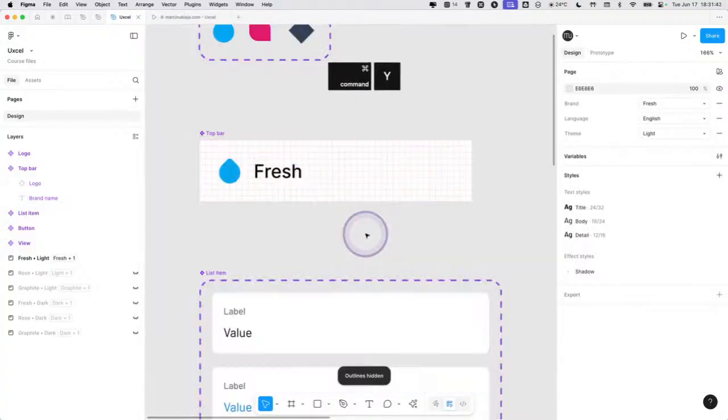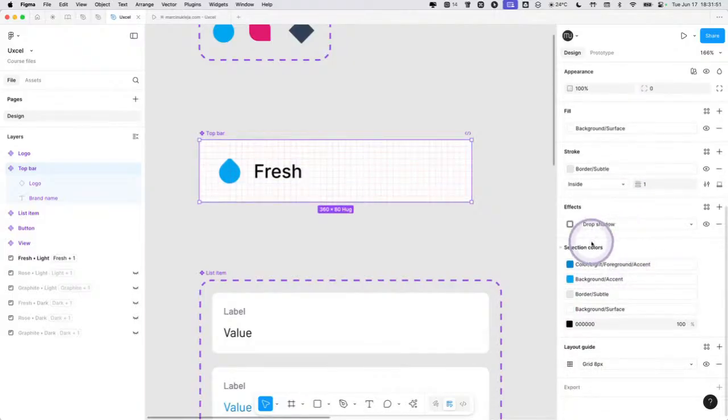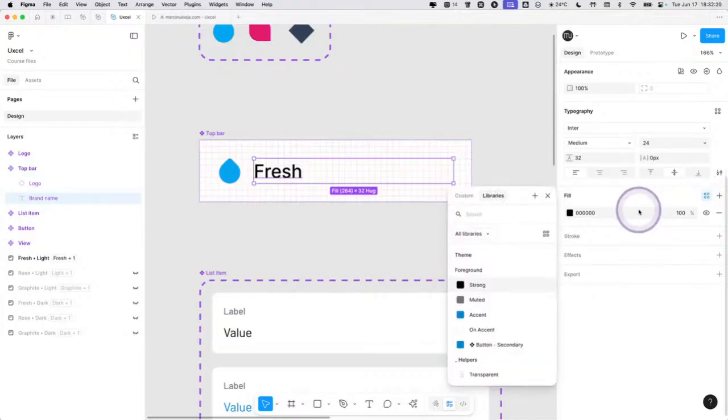Okay, so let's look at other issues that we can find here, and we can select the entire frame. And on the right, on the very bottom, we can see selection colors. And selection colors is a very handy thing in Figma that allows us to also spot some errors. And of course, we can see that there's a problem with some layer that is black. That's also hexadecimal, quite similar to the one that I showed you with the CSS file. And I can double check where's the problem, and there's a problem with this one, and I have to simply change it to foreground strong in this case.